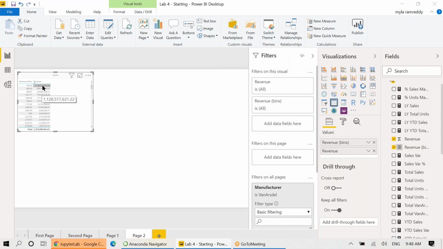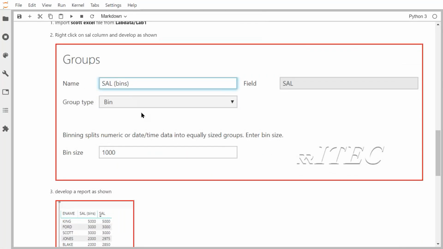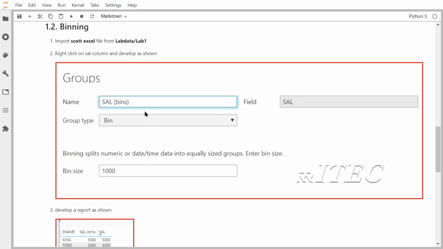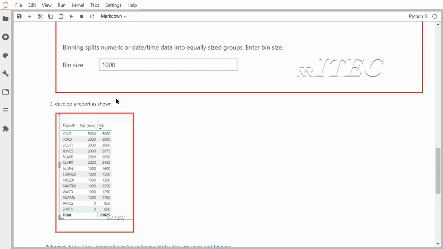If you see it with smaller data, we'll be able to understand this bin concept better. Let's take the salary field in the employee table. Group type is bin, and bin size we have given as 1000. Now see here, there is a 5000 category. How many things are available in the 5000 category? Those I have. Next, the 3000 category.